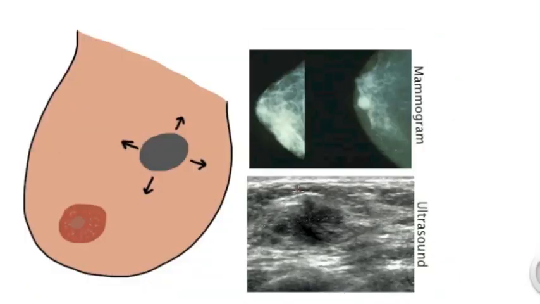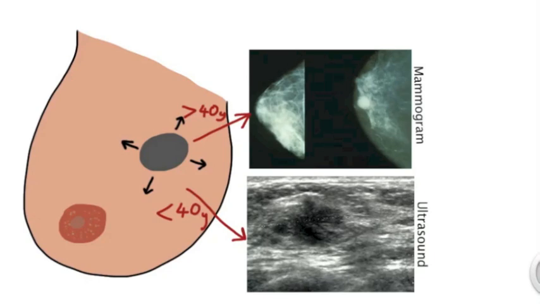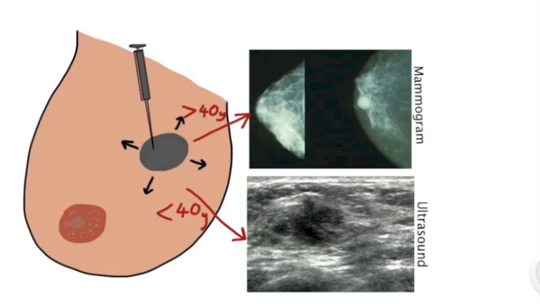All lumps should be imaged in breast clinic. Patients less than 40 tend to have an ultrasound of the breast; patients older than 40 tend to have a mammogram, or patients can have both. Ultrasound is preferred in younger patients because their breast tissue is of higher density. If there are worrying or uncertain features, a biopsy should be considered — this can be a fine needle aspiration for cytological analysis, or a core or open biopsy preserving tissue architecture for histopathological analysis.